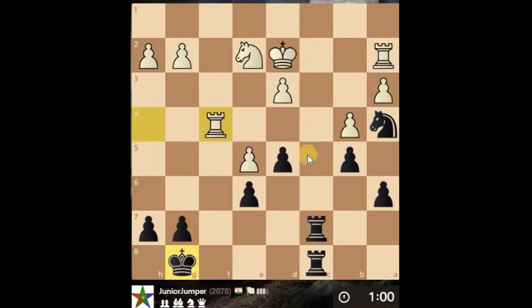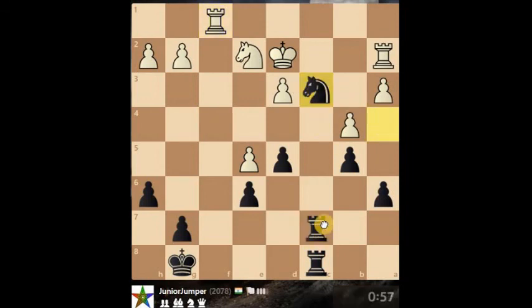Rook to f4. So now you see his time is also getting to be low because he's getting frustrated, because you see his pieces are not really active. Now I can play knight c3. Now it's time to exchange and go on to win the position because his time is low.